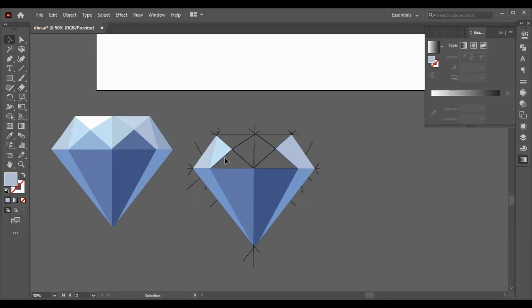Just keep on selecting the shape and changing it to the color.